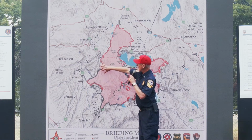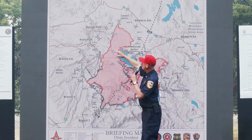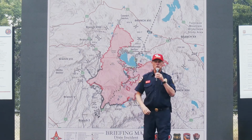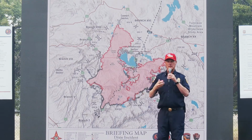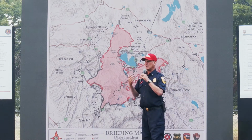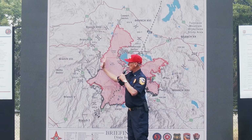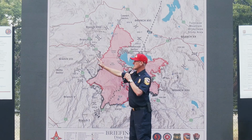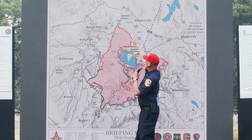The only challenge we have is where we move from the Butte sector into the Westwood sector, in the Lassen sector, what we call Division Juliet, and that's almost near the Tehama County line. There's one little bit we believe we should have a lot of success in butting up today. Once that's done, heavy aggressive mop-up will really give us a good place to stop any movement of the fire in this direction into Tehama County. So that's very important to us to get established, and it gives us what we call an anchor point, a nice good place to work from, working back around the horn of the fire.